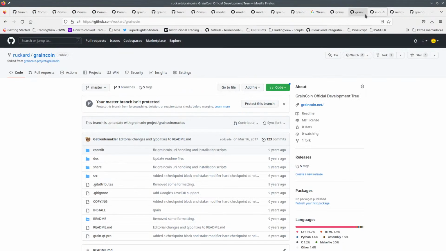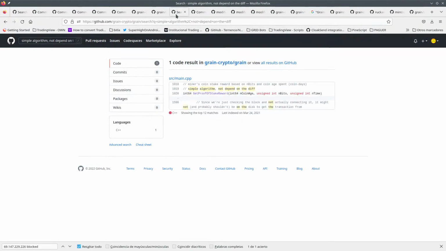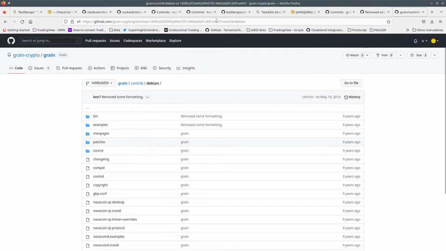However, if you take a look at the specific commit that we have found out, where the hell are we, in the right place? Okay, here it is.